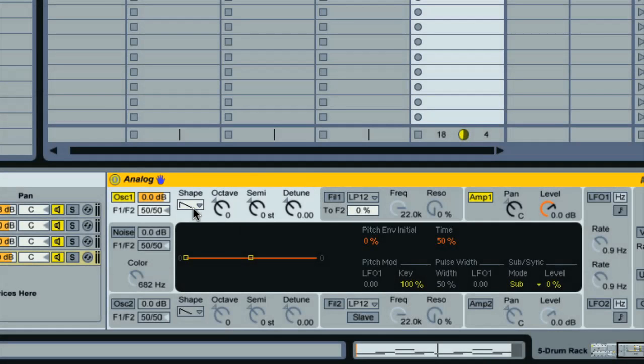Analog has loaded up with a sawtooth waveform being produced by oscillator 1, with a brief amplitude envelope. So all we need to do is change the waveform to a sine wave, and then reduce its pitch. Somewhere around 50 Hz is a good idea, so you need to go between 2 and 3 octaves below middle C. The lower you go, the less noticeable the bass's pitch becomes. And if listening on a laptop speaker, then this will probably be pretty difficult to hear.